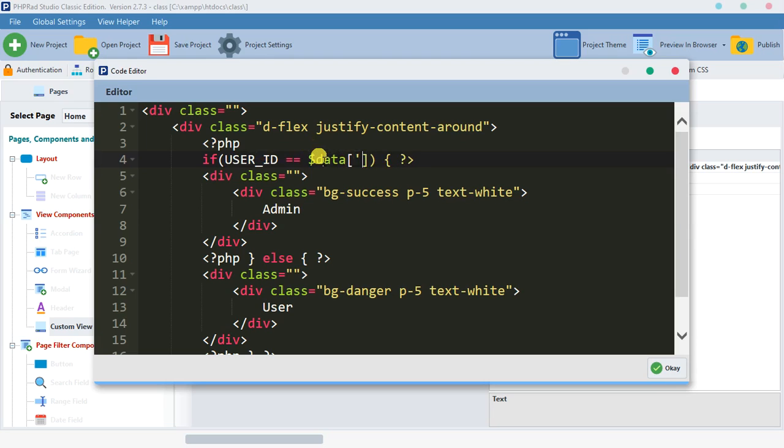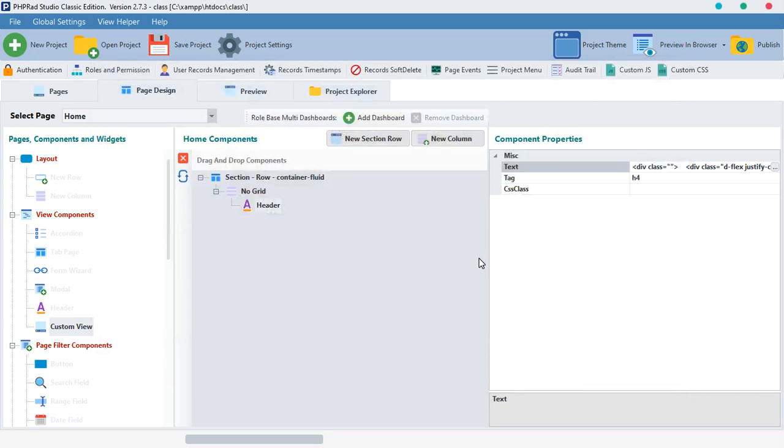That's actually what it does, but it's not going to work because we are not in any list page. Thank you so much for your time.